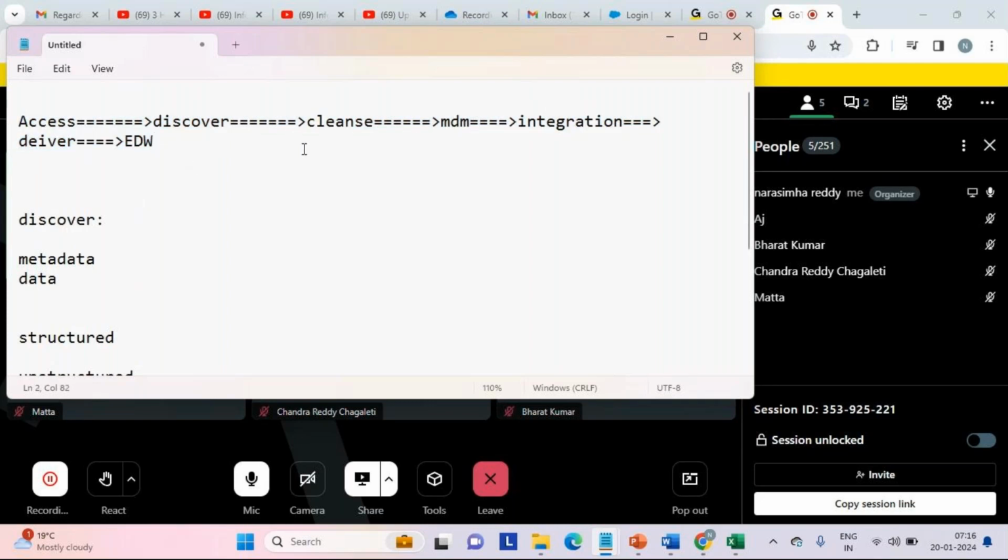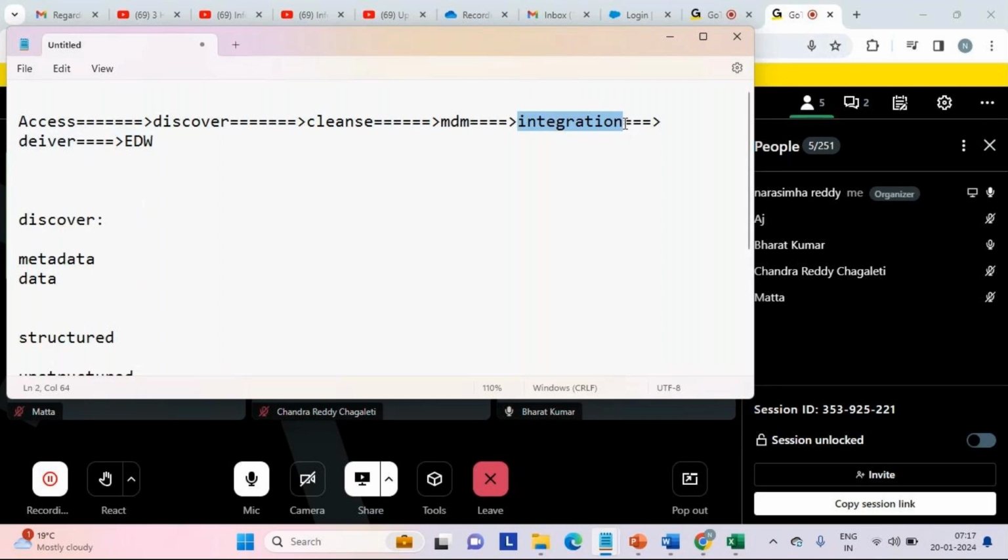Now the question: as part of this cloud, which layer do we need to focus on? In this session we are going to focus on the integration layer. In IICS, there are two parts which I'm planning for this particular program. One is data integration, the other is cloud application integration. Both services will be covered in detail with practical examples.